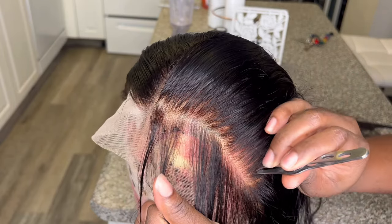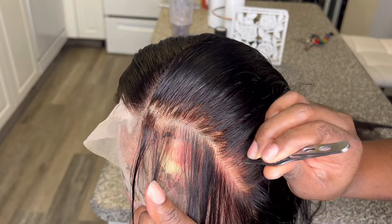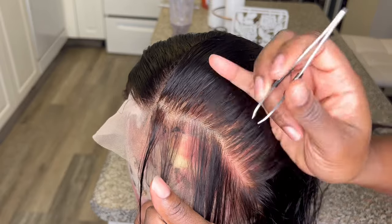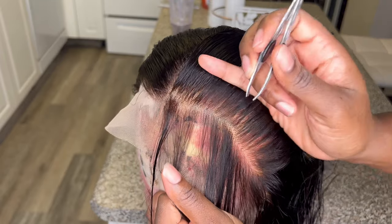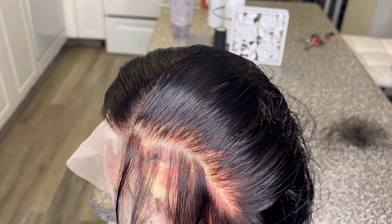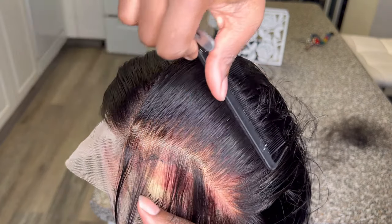You need to comb it out every few plucks, so that you can see what hair is left behind after the hair that's actually plucked out is removed. So make sure that every so often, you comb out the hair that is already plucked out.